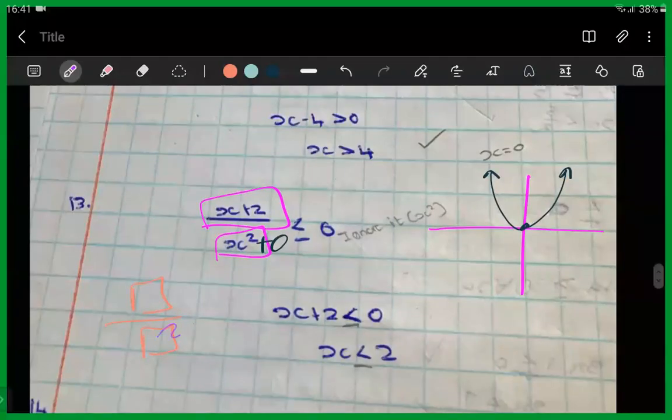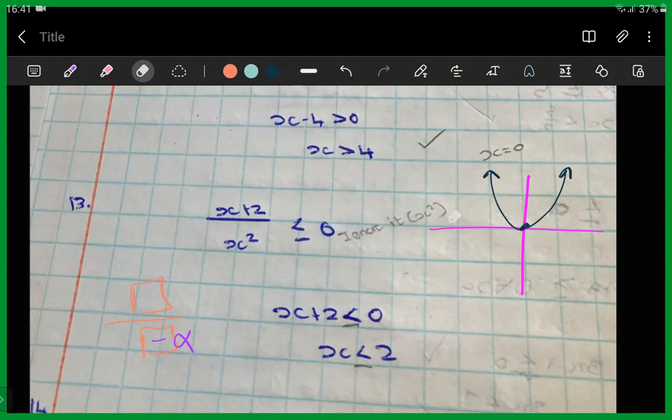Inequality, right, the bottom cannot be a negative because the bottom part is practically just a smiling parabola. See, a smiling parabola cannot be a negative. It does not get any negative values. It can only be a 0 or positive, but the bottom also can never be a 0 because if the bottom is a 0, the whole thing is undefined. So we don't have to worry about the bottom.